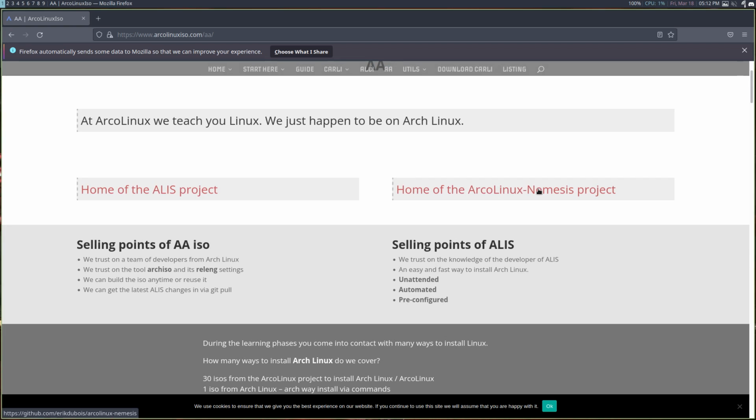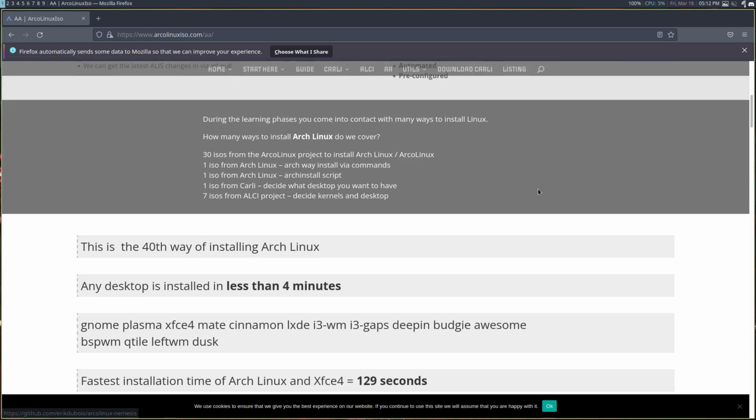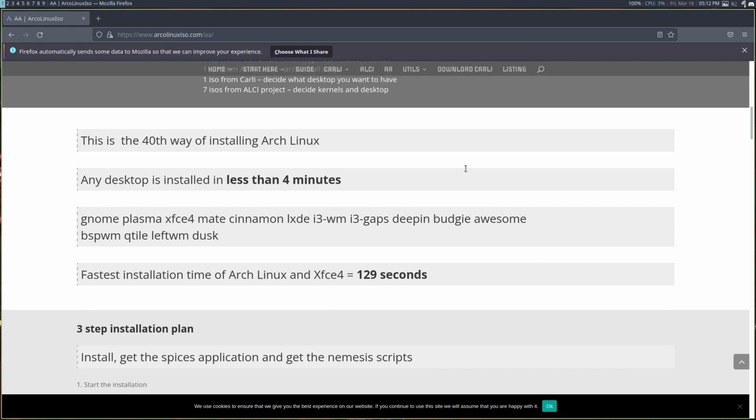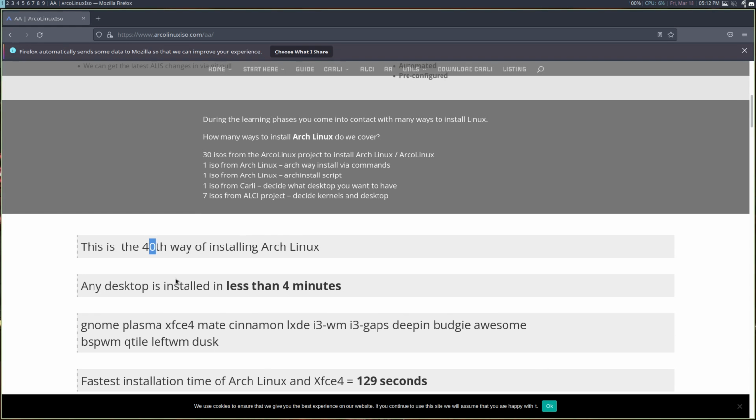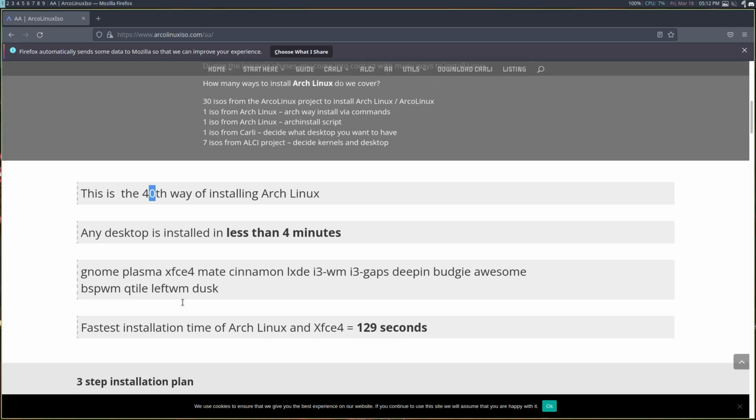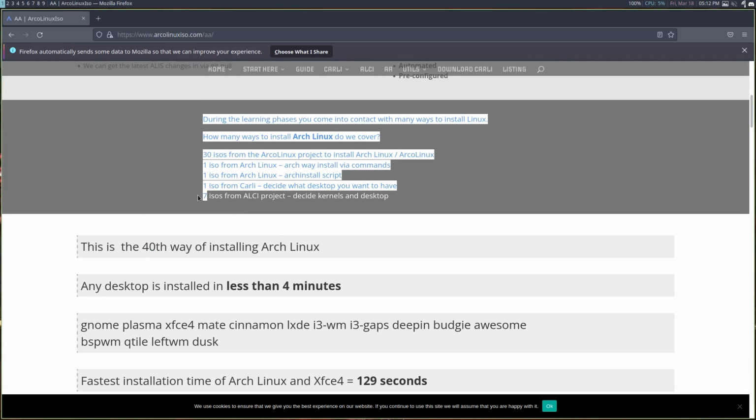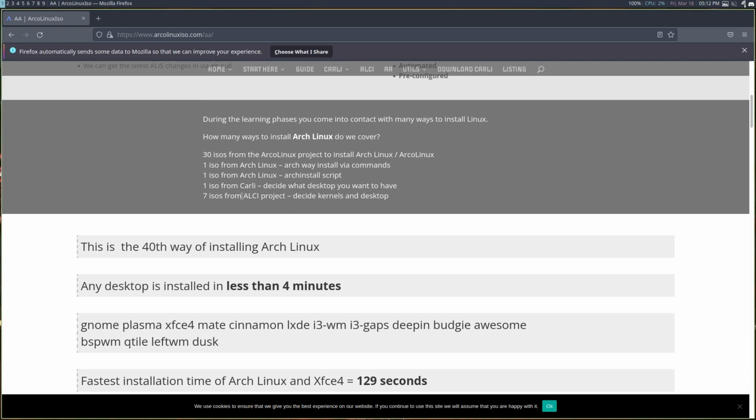They say, okay, that's fast, that's quick, that's easy. And then you have a good way to install, and I've had to change it. There are 41 ways, so I had to change it, but I changed it here because we have also the Xen mod kernel in the ALCI project. So 41 ways to install ArcoLinux. That needs to be changed.